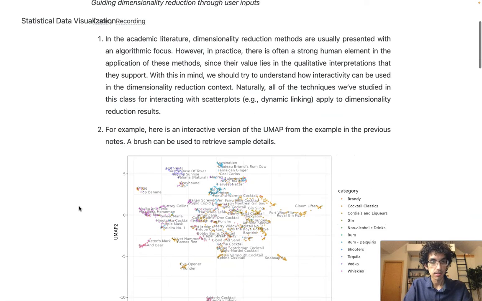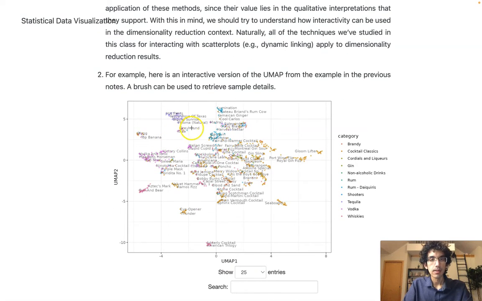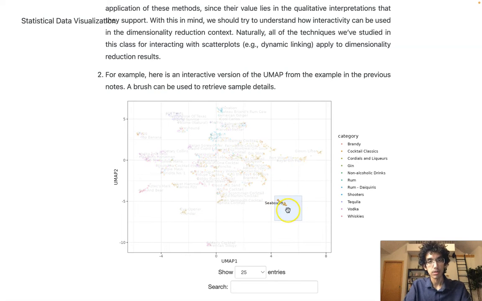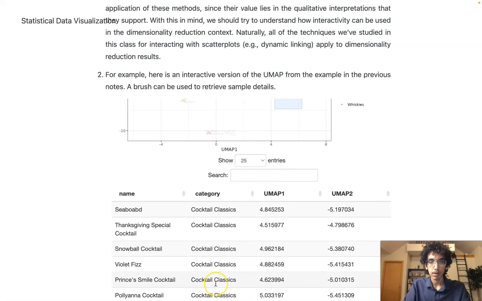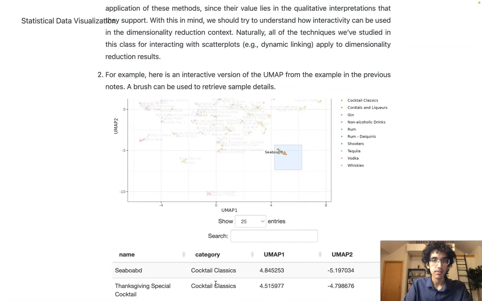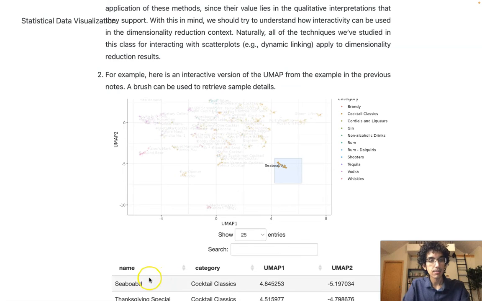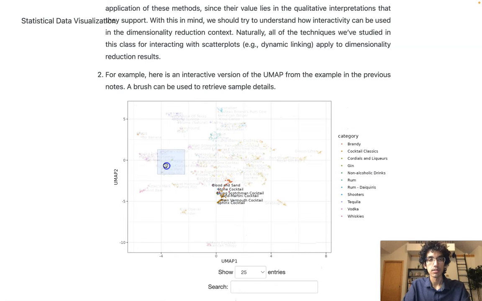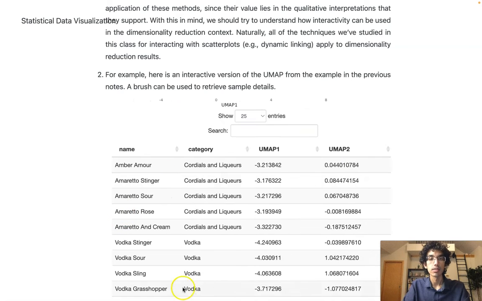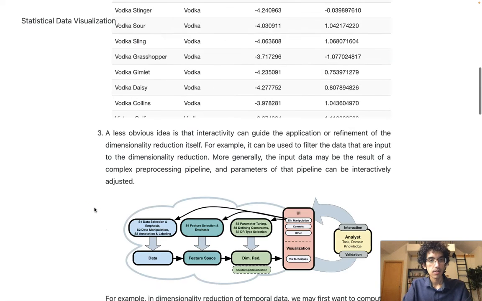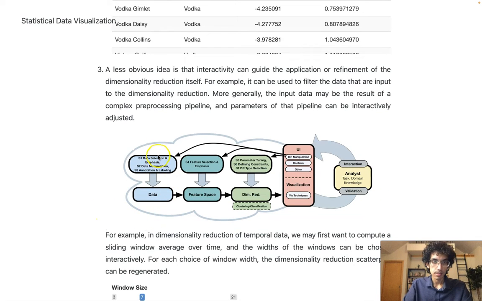So let's look at a simple example of this. Here are the same UMAP projections from the last lecture. I've just added a brush so that when I draw the brush, I both highlight the points and I populate this table below. Now you can imagine if I want to look up any details about these samples, I can go refer to the table. And then it's just like any other kind of brushed scatter plot. As I go to different regions of the plot, I can look up details for the different parts that are highlighted by the brush.